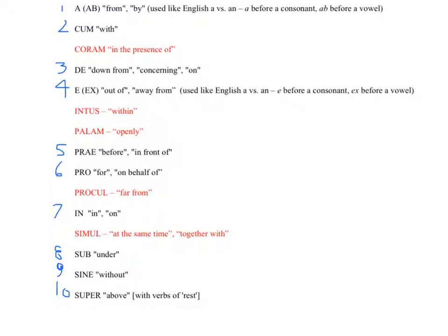You'll note that I've skipped some in my numbering. The ones in red are ones that are used in later Latin, like ecclesiastical Latin. I put them in this list for those of you that might be interested, because I know that some people are learning Latin so they can read later Latin texts. The ones in red are not used in classical Latin. The ones in black that are numbered 1 through 10 are the ones used in classical Latin, like the Latin of Julius Caesar and Cicero and Virgil. For the sake of completeness, I've added the ecclesiastical Latin examples as well.